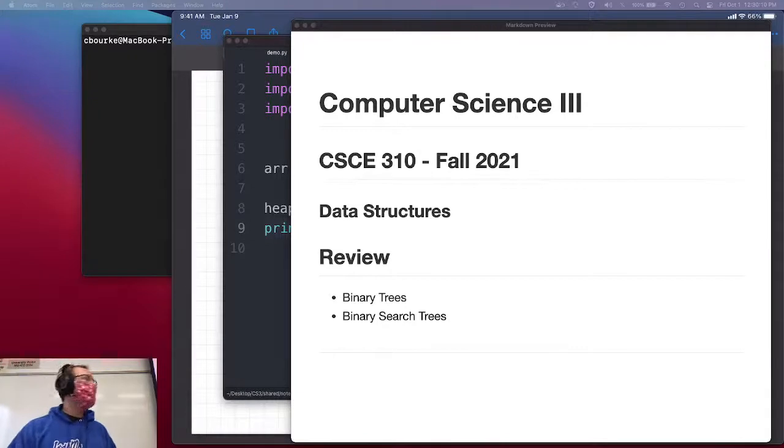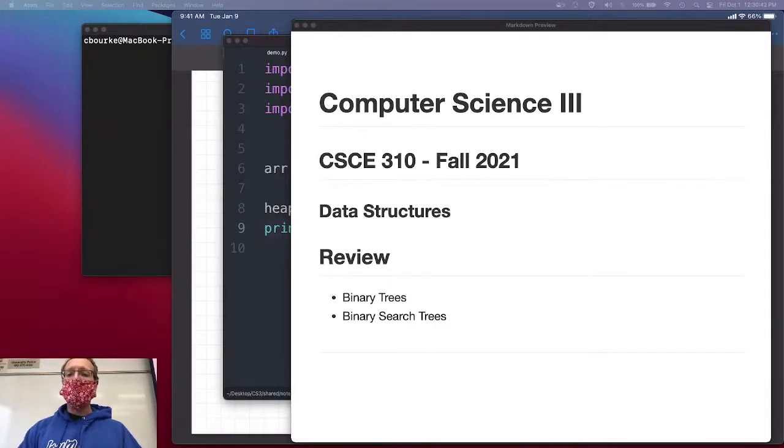But what I wanted to do is go into the next topic, which is the next module here. We're going to start focusing more on data structures. You know, it's data structures and algorithms. So as one part of that, I wanted to make sure that we're all on the same page here and ask how much of a review we need for, say, binary trees and binary search trees. So do we need a huge amount of review on those? Yeah. You'd like a brief overview of the different kinds of search on a binary search tree?